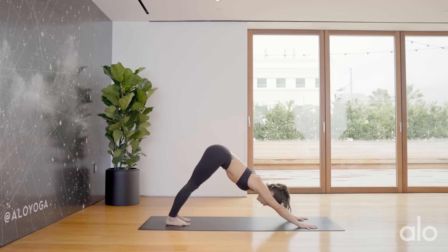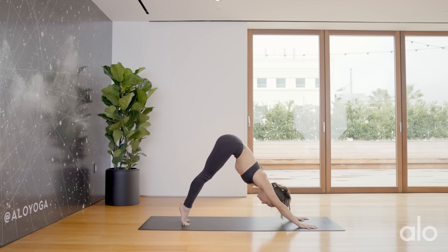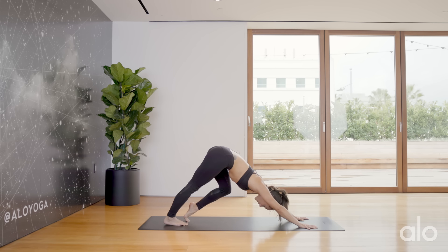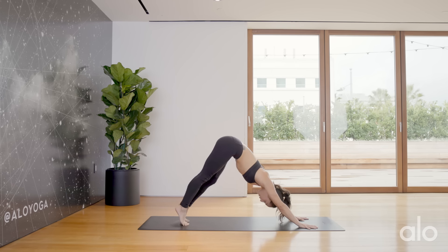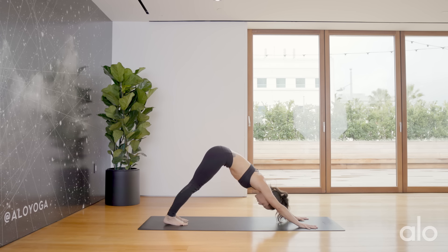Make sure your arms and shoulders are holding you up correctly. Looking forward at your hands, spread your fingers. Make sure your hands are realistically shoulders distance. Think about continuing to grip with the fingertips and the knuckles. Relax your head, spread the shoulder blades, lift the navel, come high up on your toes as you inhale. As you exhale, bend your left knee, straighten your right leg — just working into that tight back body. Maybe it's the calves or the hamstrings. Switch sides, bending the right knee, straightening the left. You can pedal it out as much as you like. Then coming high up on the balls of both feet as you inhale. As you exhale, both heels route towards the earth. It's okay if they don't touch. If you feel super rounded, put a little bend in your knees. Feel the magic of this very foundational yoga posture — simple downward facing dog.